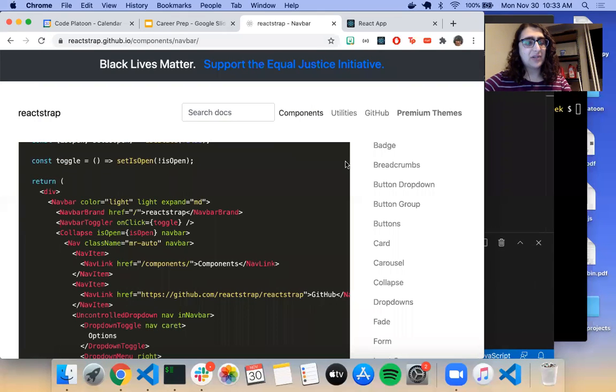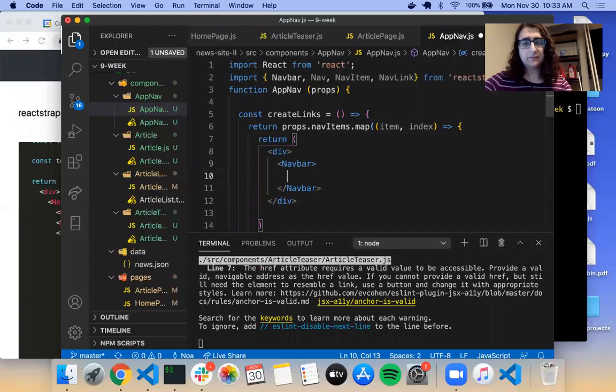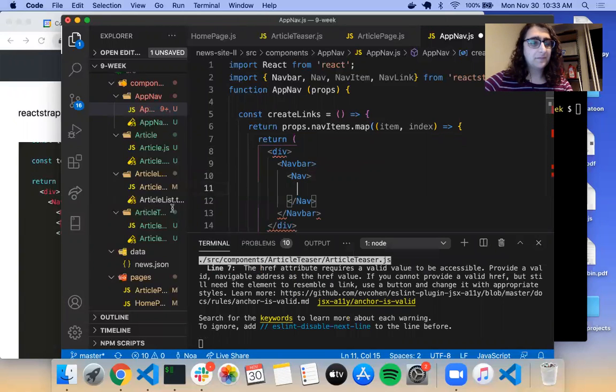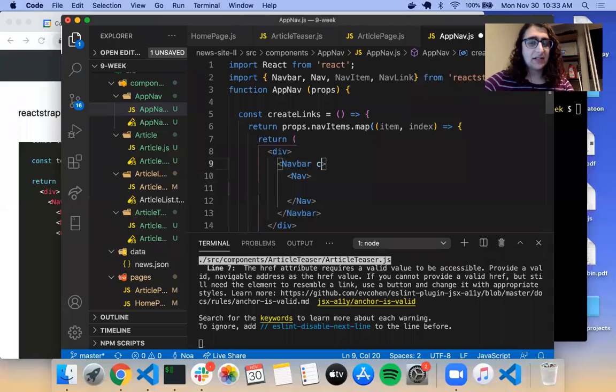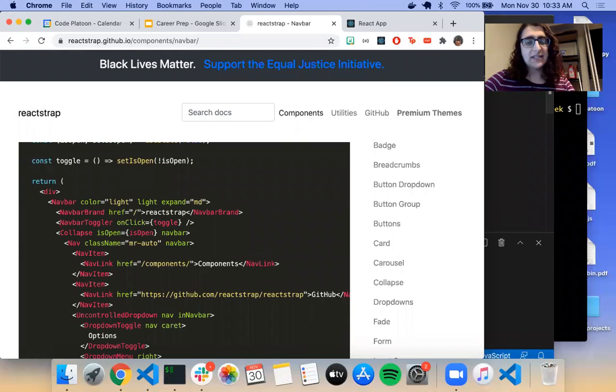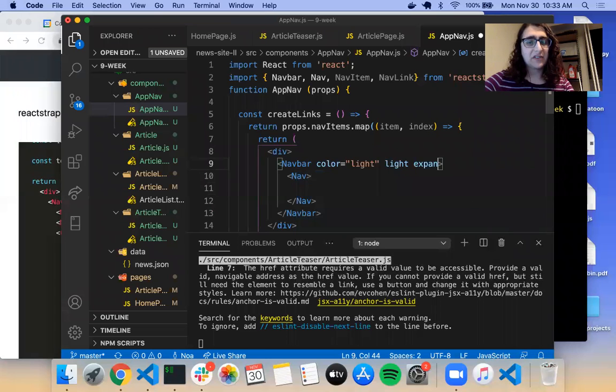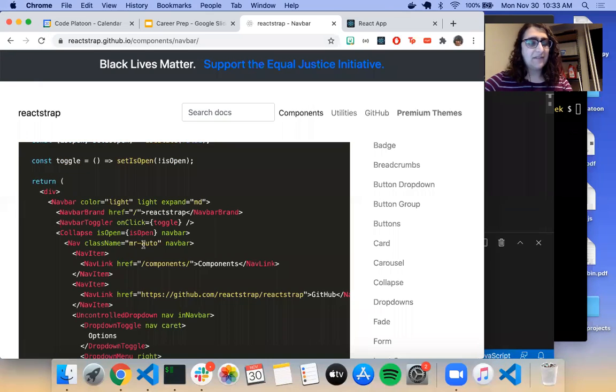Inside that, we can put a nav, just following their example here. And they have something called color equals light, light expand equals MD. So we could try color equals light, light expand equals MD. In their nav, they give it a class name called mr-auto.